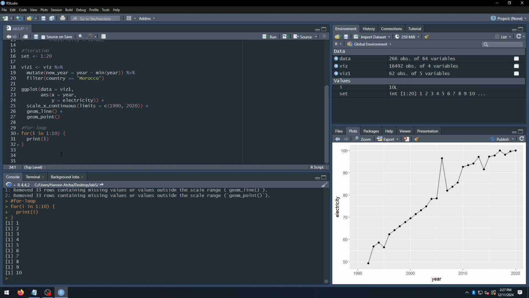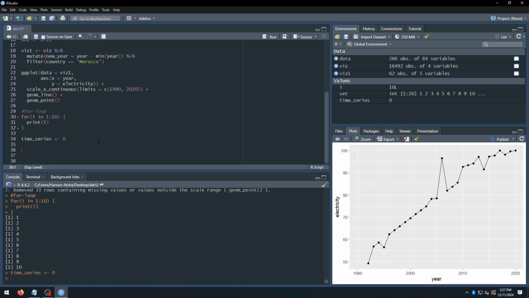Let's say we start at 0, time series, and I'm going to say we start at 0. And what I want to do is at every step, I want to start from my previous step, and I want to add, basically I want to take a random step.